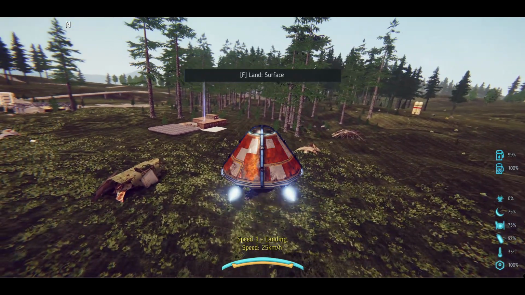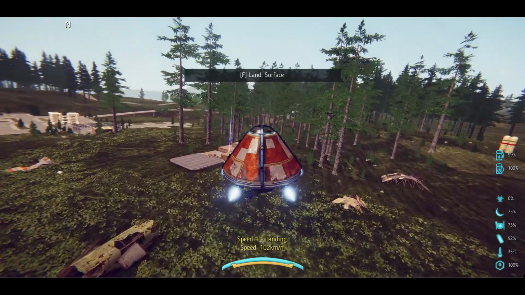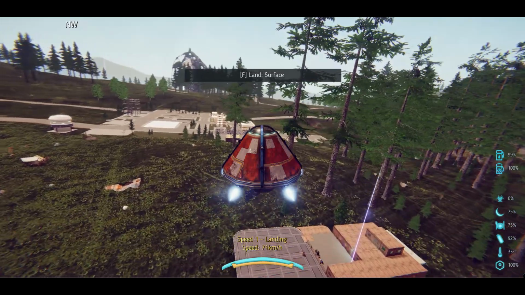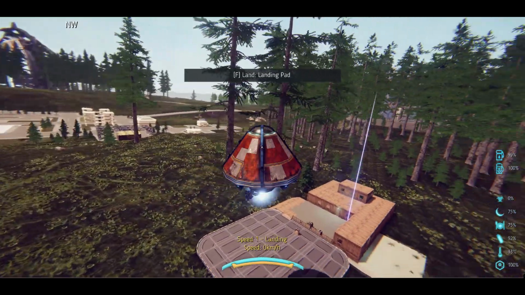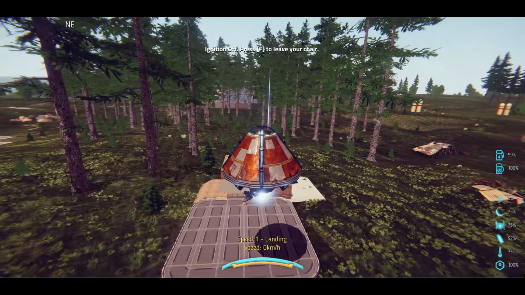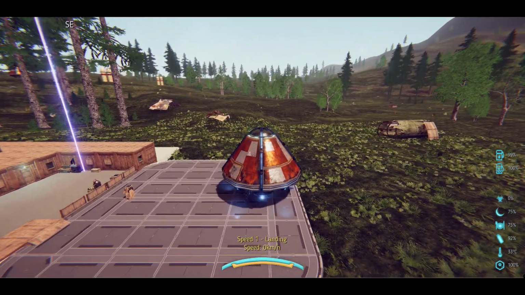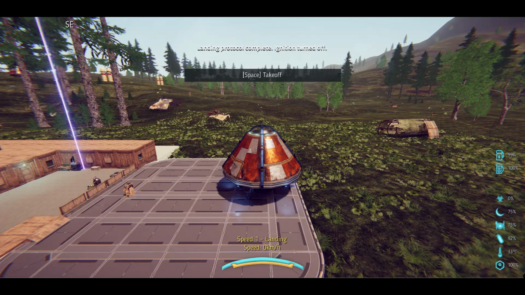Oh, no, I don't want to go down yet. F to land surface. Okay. They were talking about doing landing gear. Oh, shit. Okay. F. Sweet. And it's a place to take off. And then it does the whole ignition bit by itself. Nice.